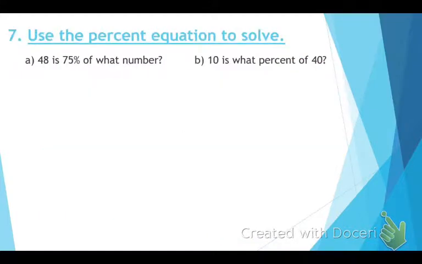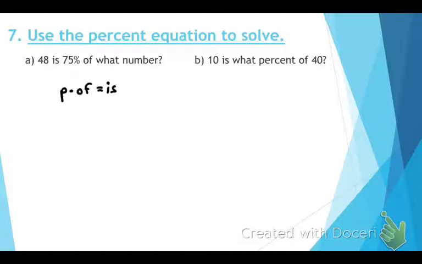All right, let's go ahead and turn our notes to the next page. This one, it's the same kind of questions, but it's asking us now to do it a different way. What do the instructions ask us to use now, class? The percent equation. What is the percent equation? P times of equals is. Very good. P times of equals is.